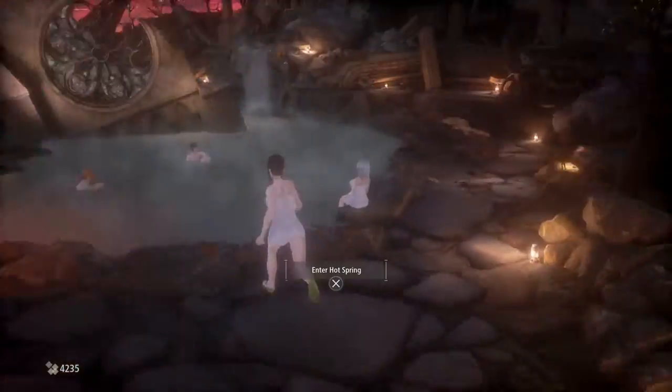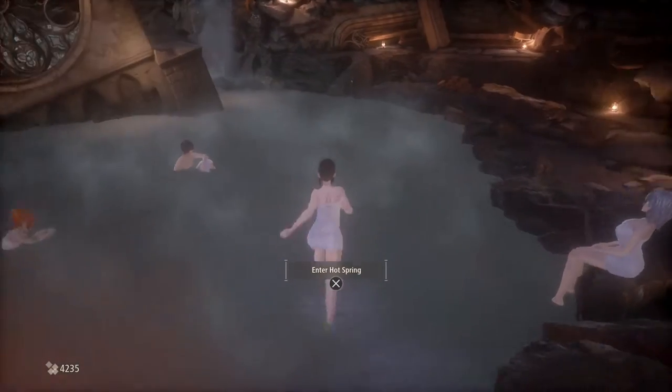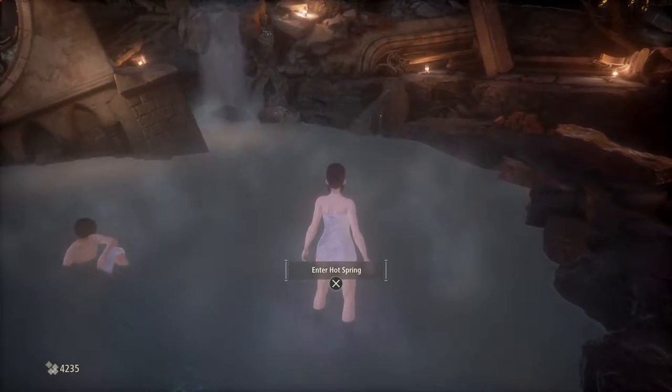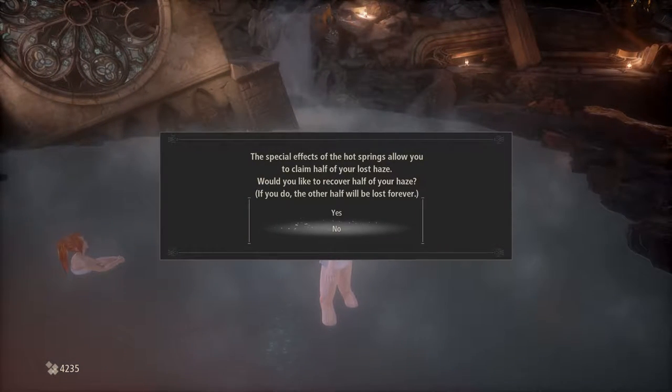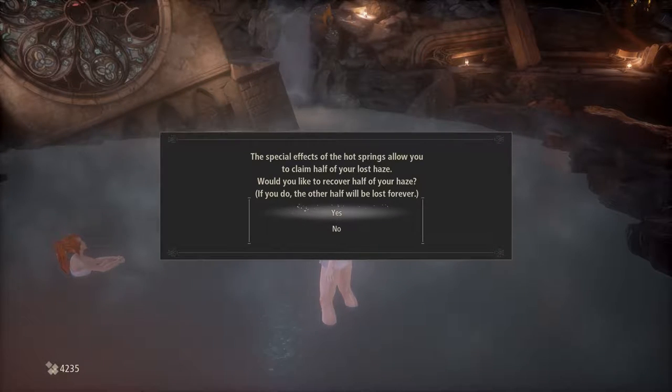Here's another area. And this is the hot spring. And I love the hot spring for one main reason. It's not going to really proc here because I haven't died, but here it will tell you. The special effects of the hot spring allow you to claim half your lost haze. So if you die in a scenario you probably feel like you're going to struggle to get back to, or aren't ready to get back to, but maybe you need the haze, or it's so much or so little that you don't feel it will affect, then you can go ahead and rest here.